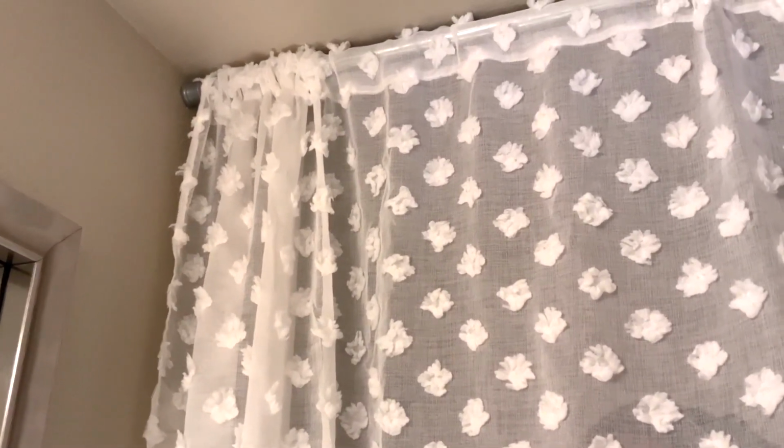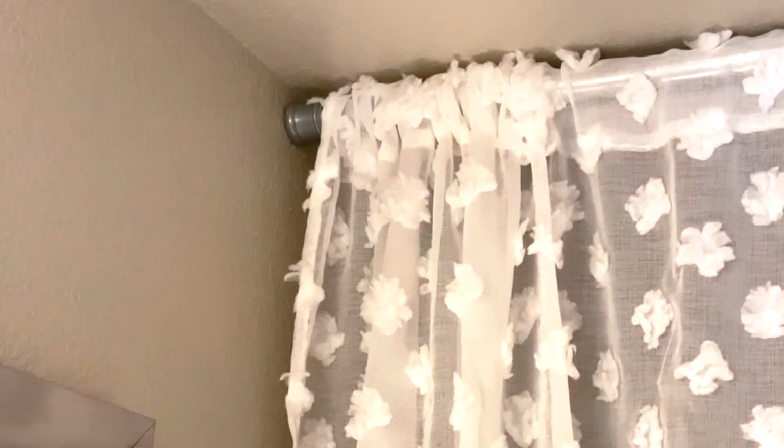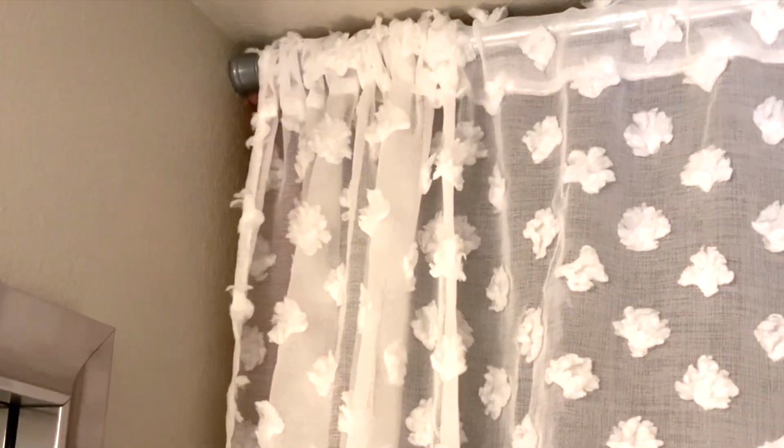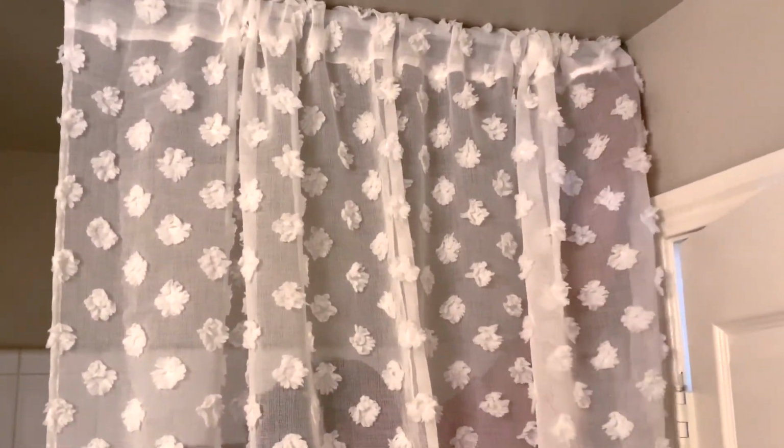So as you can see here, I got the curtains up, or rather the shower curtain front. And you see here on the back where the rod is exposed, these are the little things you want to take care of. Cover that up. So she's back there and she's just going to pull that over it. There you go. Now gather it up. It's free labor. I didn't want to get back up there. Now slide those all the way over to gather it. There you go. Okay, thank you. And repeat on the other side the same way, covering your rod completely, because you don't want it exposed.